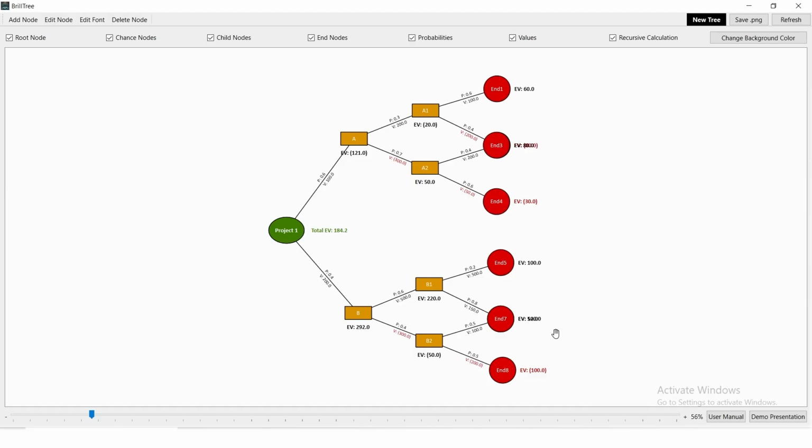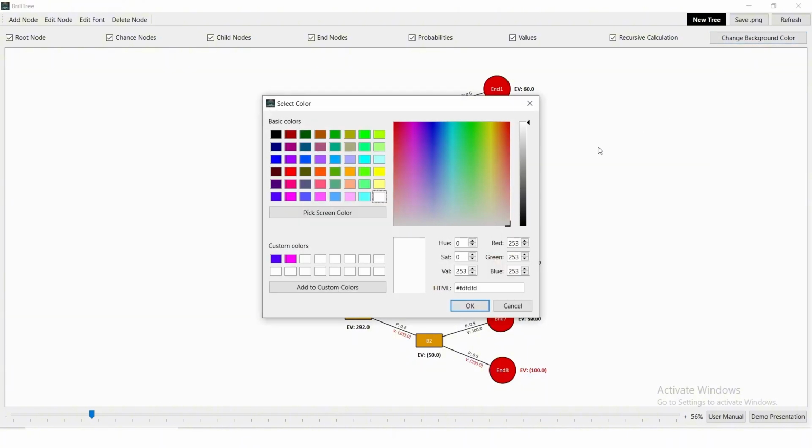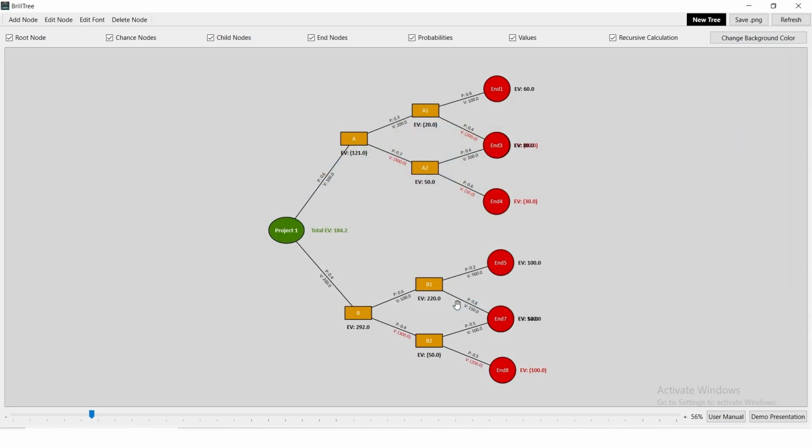Two nodes are here and two nodes are here, they are overlapping. So we have to fix it before we present it to the management or to the partner. The background is too bright. So let's change the background color. I'll try to give it a lighter gray shade. That looks much better.